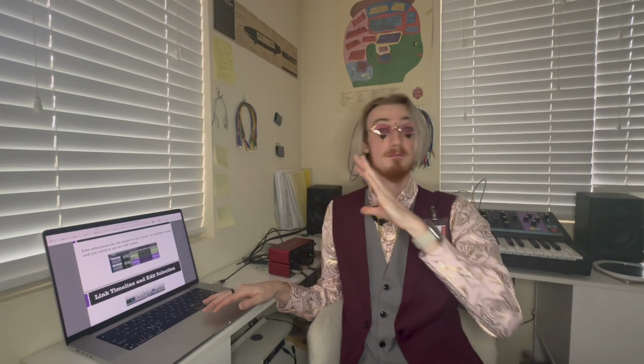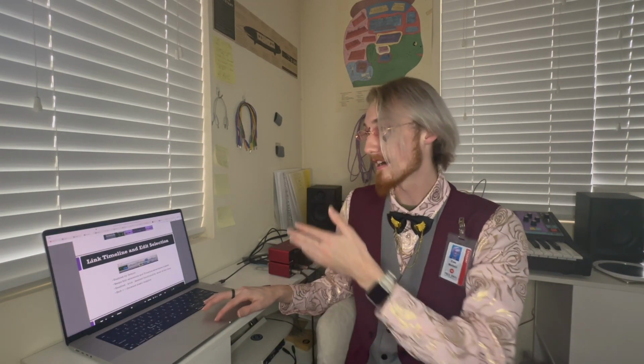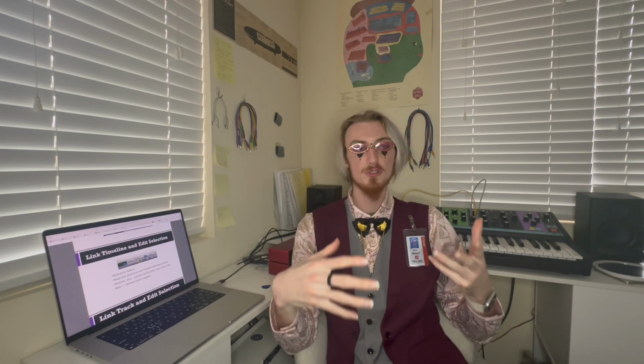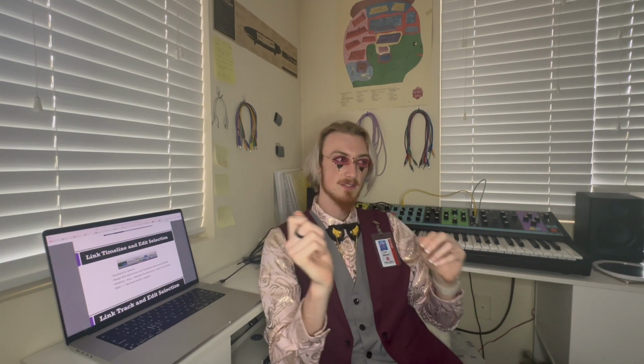So that thing can behave very differently depending on different options that you have enabled. So one here is linking timeline and edit selection. So edit selection, yeah, it refers to the timeline if this is on. Because when you select your clip in Pro Tools, the way Pro Tools reads it is you're selecting a portion of that clip starting at the clip.